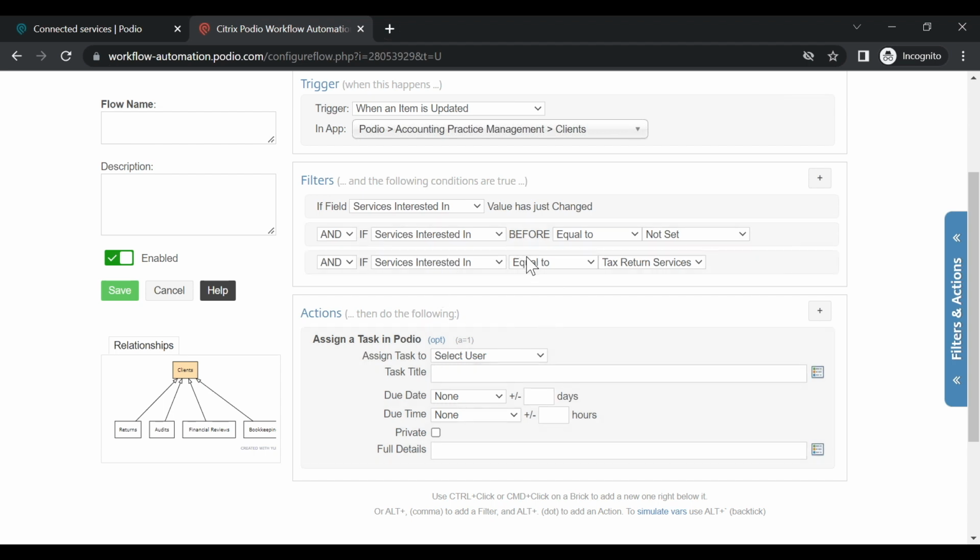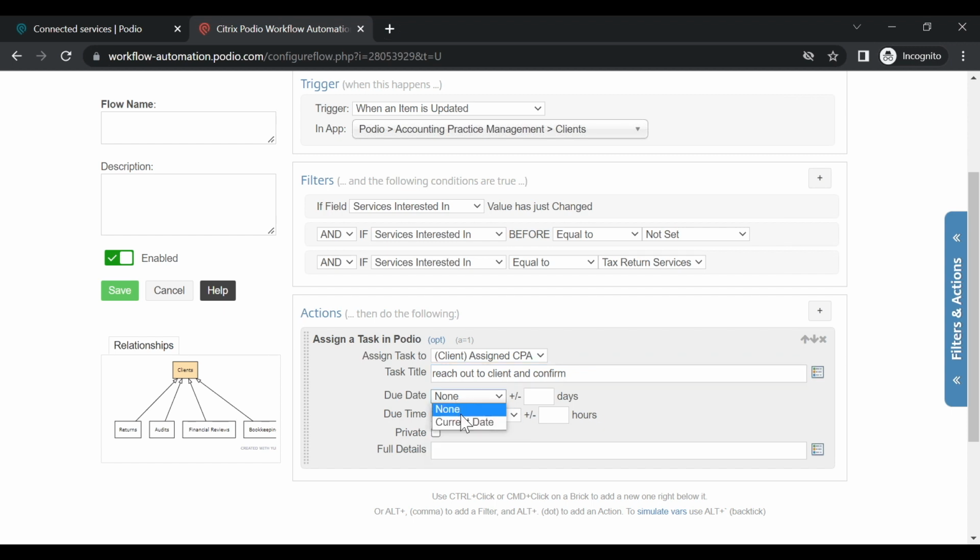Cool. So for this very mini flow, before we bring it into a space that has a little bit more built into it, I'm just showing if we wanted to assign a task. So keeping it very small, for selecting the user, I can have it be a member of that workspace. I can say whoever created or revised it, or where you see in parentheses it says client assigned CPA, that's going to be the variable person who's been assigned to that particular item. So if it's person A for one lead, person B for another, it would assign to whoever's attached there. With this, I can say, reach out to client and confirm.